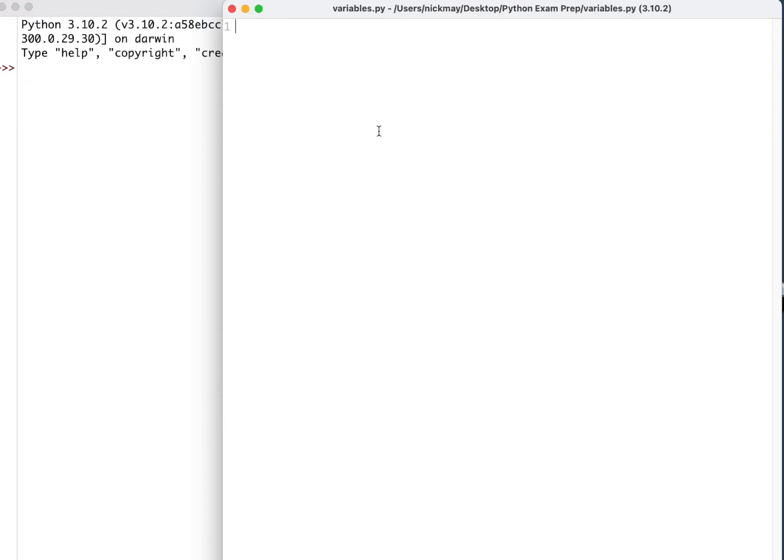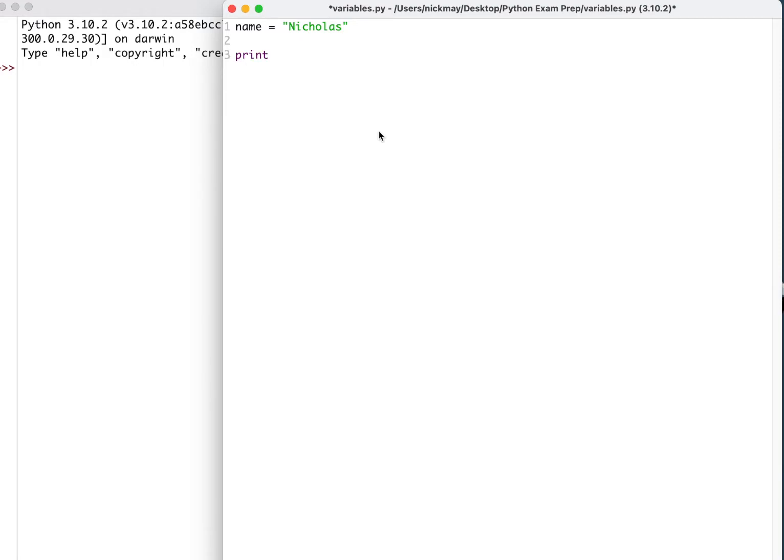Okay, so we talked about in class, a variable is a box. Essentially, it's a box that you can store information in. You can name that box whatever you like. So I'm going to name this box name, and inside this one, I am going to put my name. There is a variable called name, and inside that box, I've got my name.